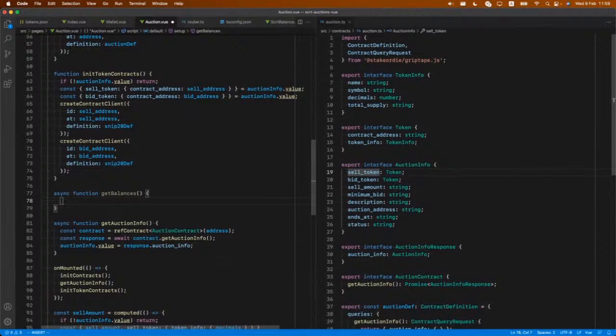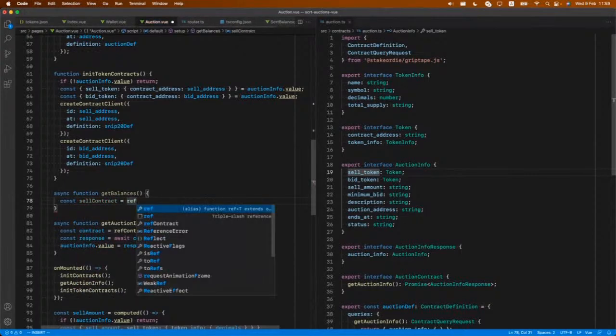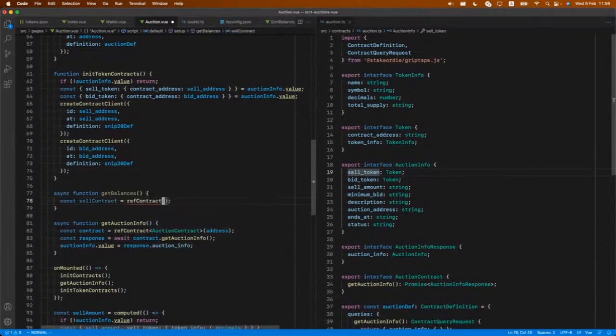And let's get the balances for each of those. So I'm going to do it again, not very elegantly.